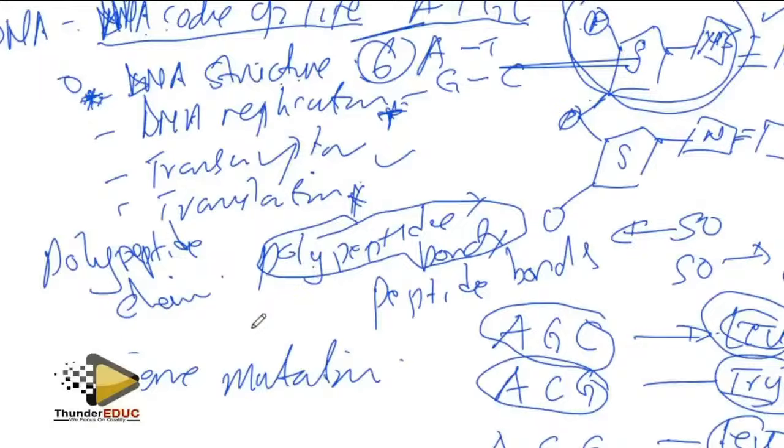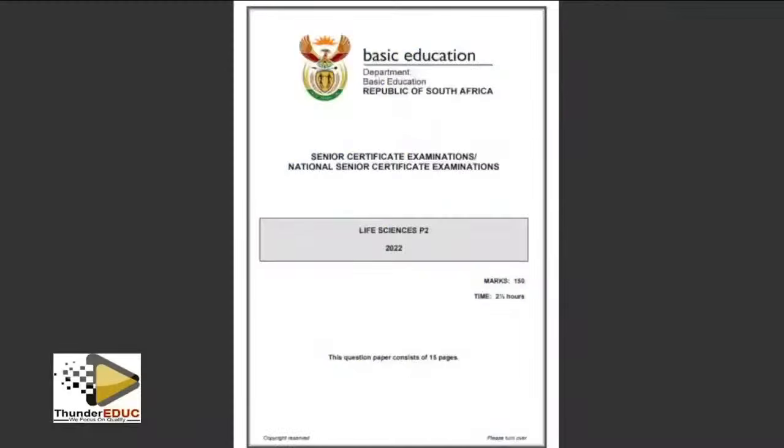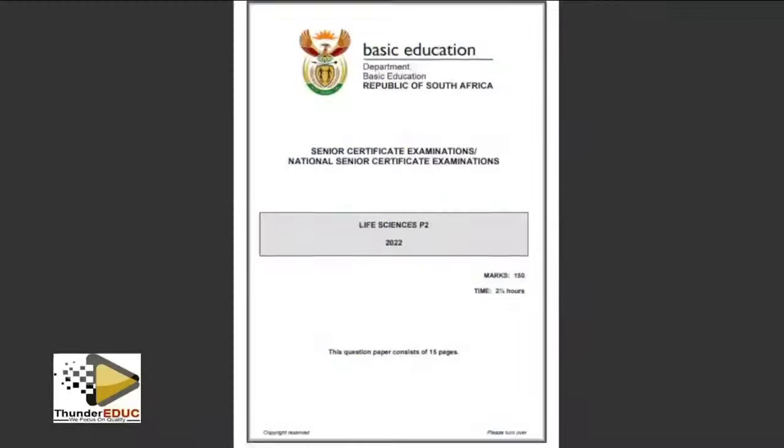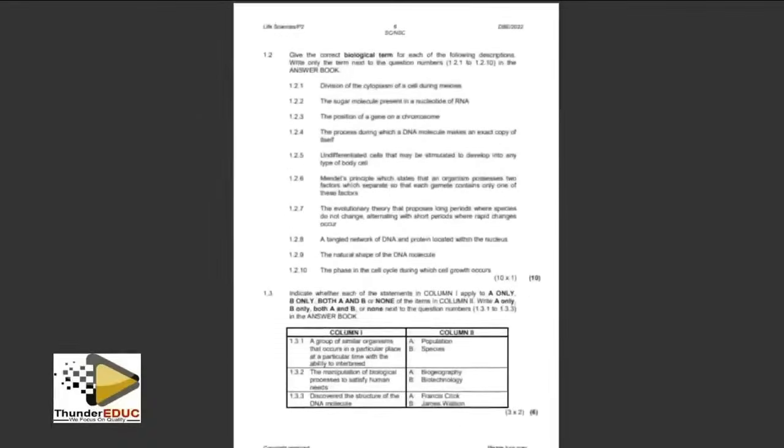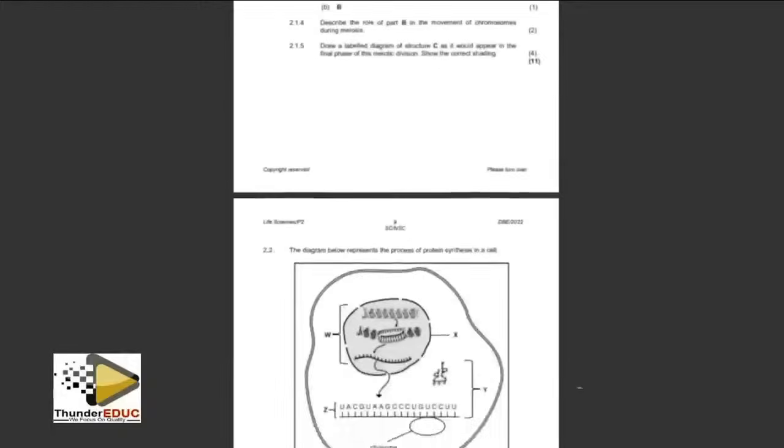When you talk about DNA profiling, that one is a little bit easy. Please just read the advantages and disadvantages. Sometimes the trick is that they tell you that, other than what is mentioned in the question, give another, and you find the student giving the same answer as in the question. So you lose a mark. Let's check and see here. I'm not going to go through objectives, but I'll go through the terminologies because I love the terminologies.